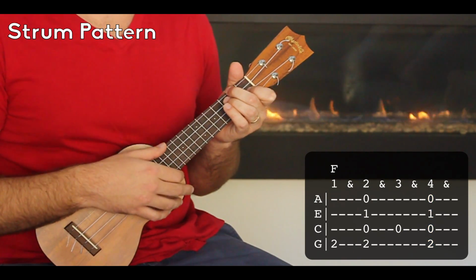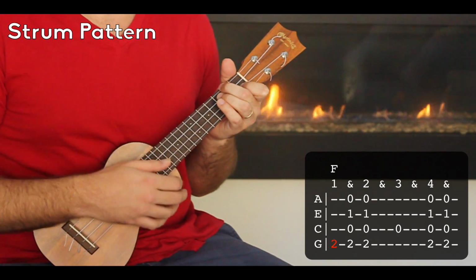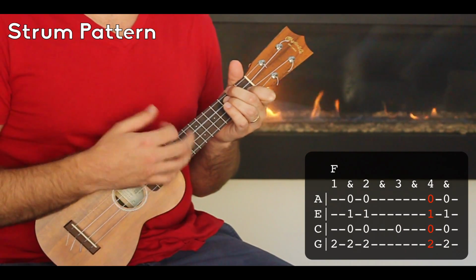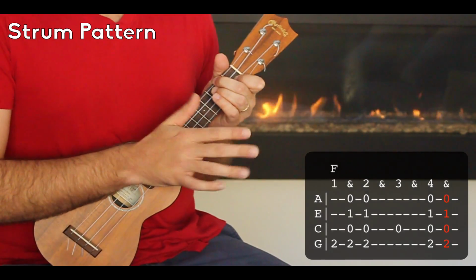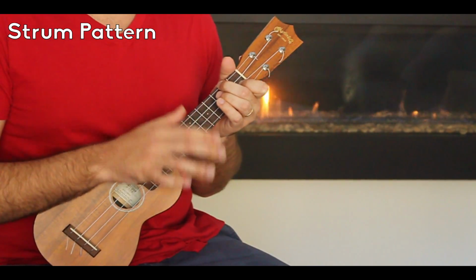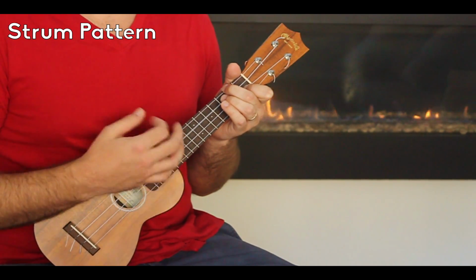Now, before the 2 and the 4, I get a little ghost up strum in there, so it's like 1 and 2, 3 and 4, 1 and 2, 3 and 4. The little ghost strum helps fill it out, and I say ghost because it's really, really subtle. But you don't need it. You could do 1, 2, 3, 4.